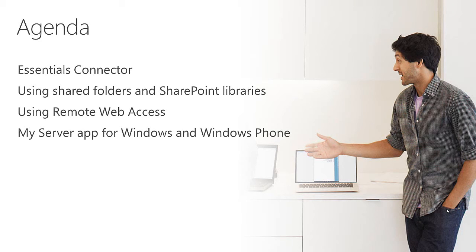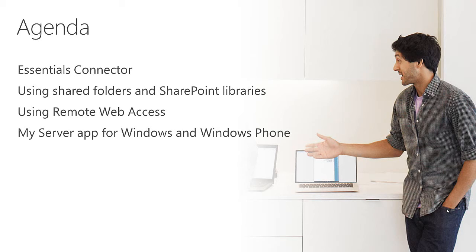So as we get started here, just a quick look at the agenda. We'll start out by talking about the Essentials Connector. That is a new program that we have that really is a starting off point for some of the tools that you may be familiar with from previous versions. So we'll talk a little bit more about that.